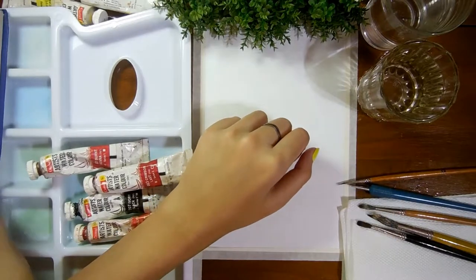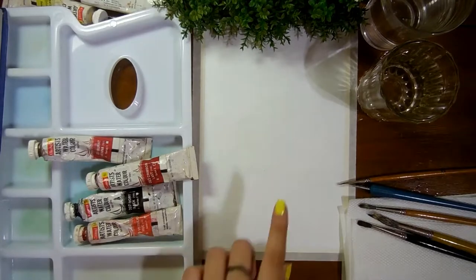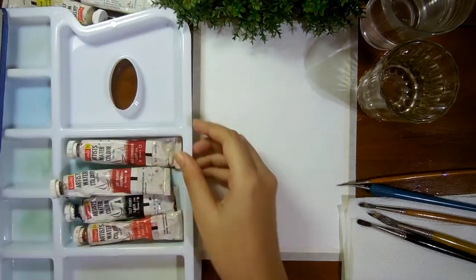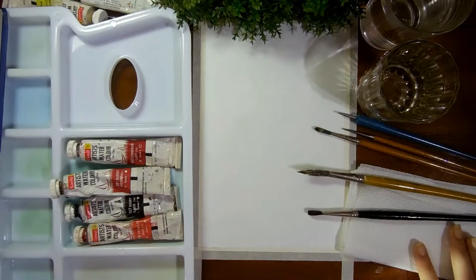Now I'll show you the essentials that I have. Half of an A4 sized handmade paper, color palette, watercolor tubes, brushes, tissue paper, and 2 glasses of water.